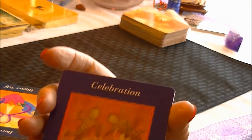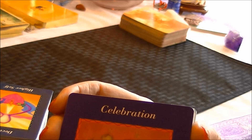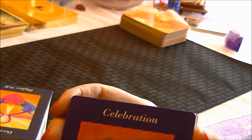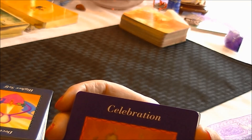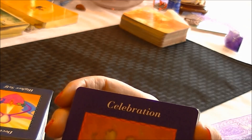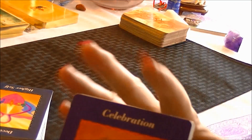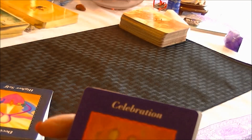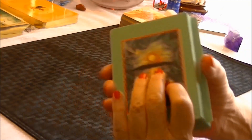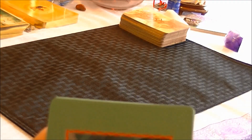'Celebration Joy Guides' — we all have a joy guide that is with us, teaching us to take time out to be happy, be as little children again, and let go of the burdens we carry. We'll be talking about joy guides in the weeks to come. So that's Sonia Choquette's 'Ask Your Guides' deck.